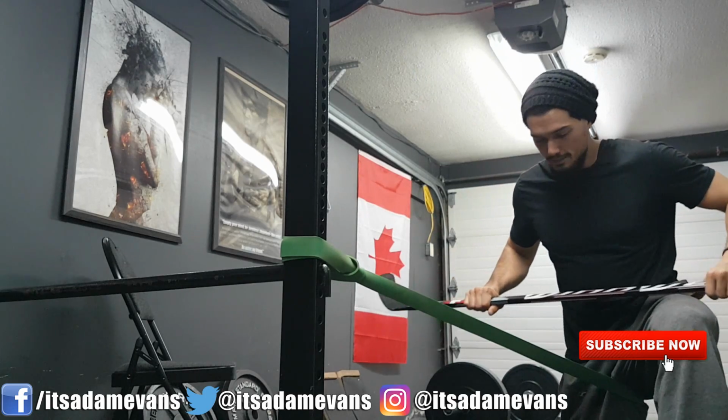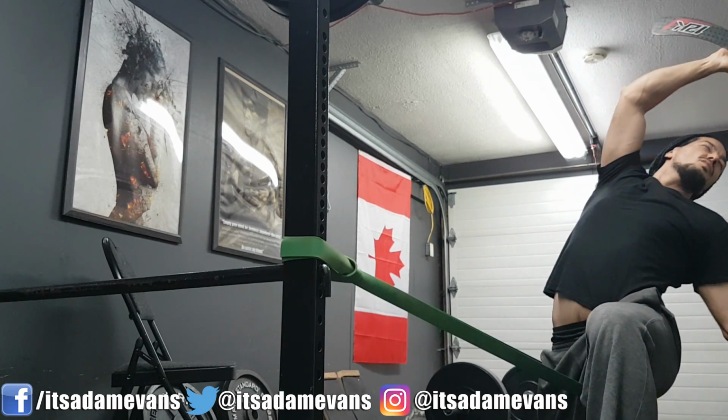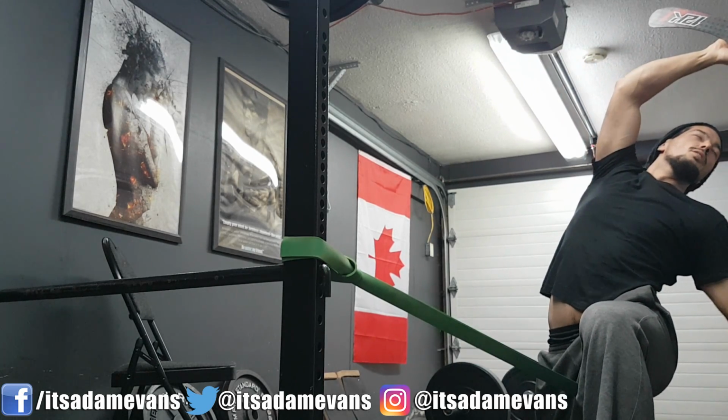So here we go. Same sort of position. You can see here I'm hooked up and I am squaring up, almost as if I'm doing a squat, squaring up and bending. Whoo, this one I really feel.